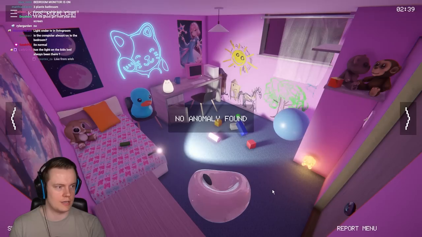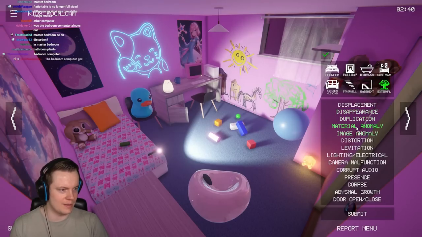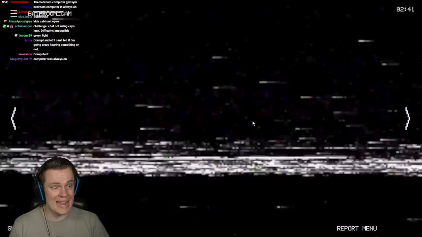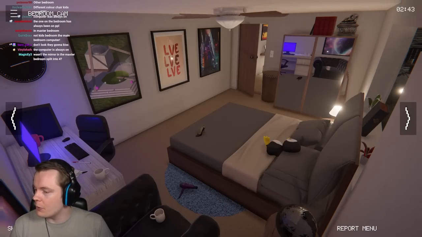I love how this thing is like... This is staring at the monkey. Is this extra... Maybe it's already been there. There's no extra object thingy. Computer in bedroom. Yes! What? Dude, you make me lose my mind.